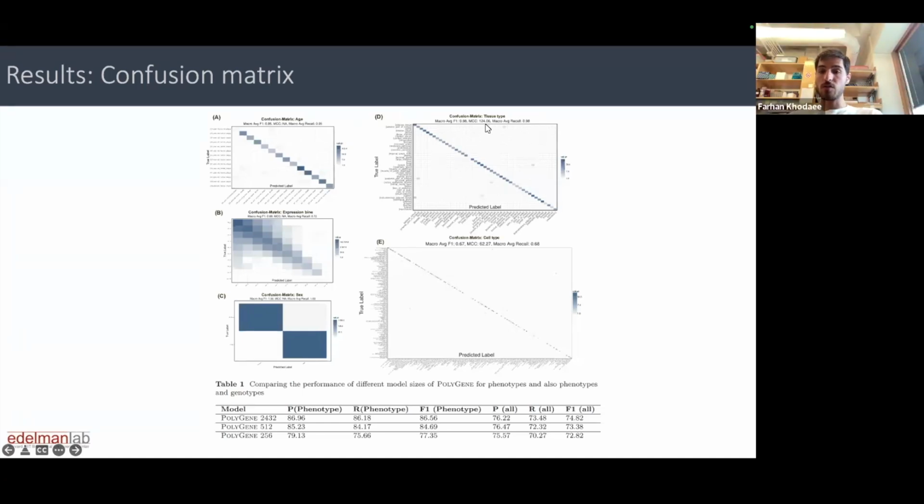There is a correlation between tissue type and cell type. That is true. And sometimes between sex and tissue type. There are some tissue types that only exist in one sex and not the other. But even for tissues that exist in both sexes, it's really hard to predict which one belongs to what sex.